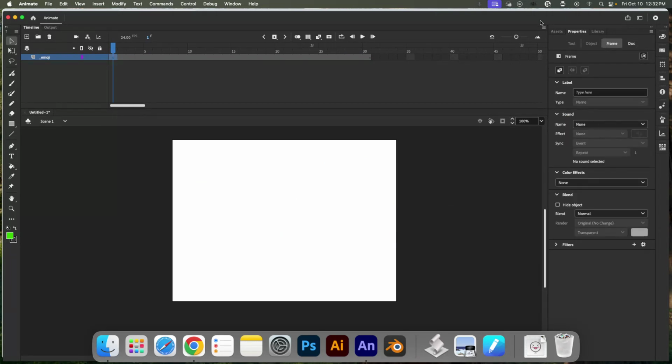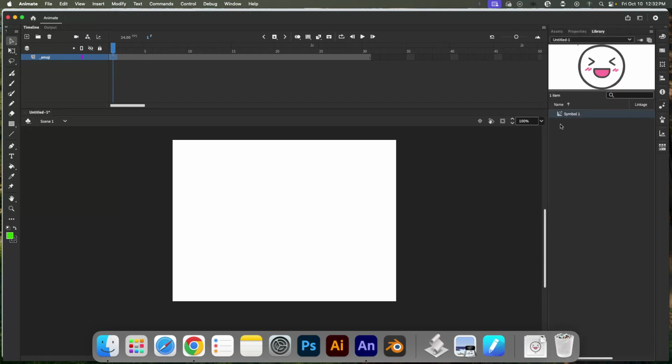If you want to use the same emoji, you can actually go to your library panel over here, and then you can drag and drop it again. If you wanted to add another one, just remember it has to have its own separate layer. But what I wanted to say is, I want you to animate this using motion tweens, but really think about the emotion that you picked.